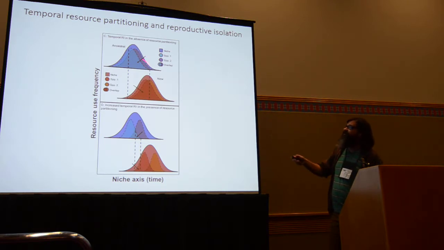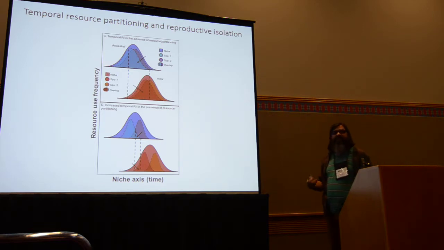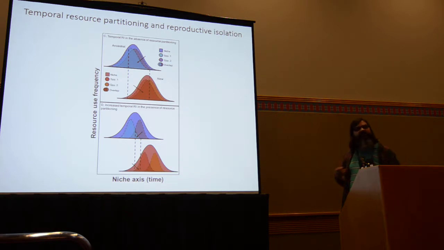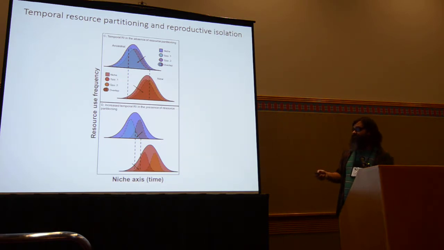So here's the model we want to test. These large smooth distributions represent the fly niches. You can think of this as apple and this is haw. These dashed distributions, the smaller ones, represent the wasps using this distribution. In the absence of interspecific competition, we can see that there's actually a measure of reproductive isolation between wasps using different fly niches, just based on the timing of when these wasps can attack these different flies in nature.